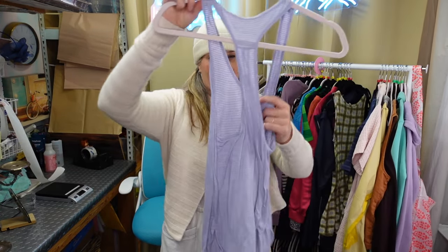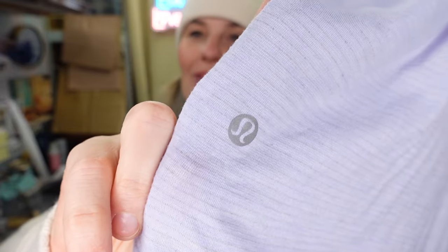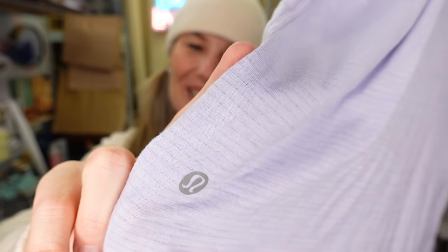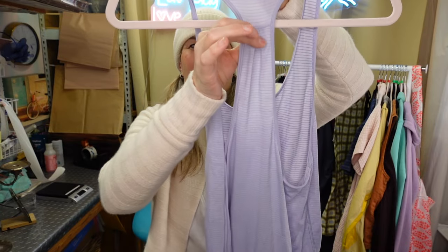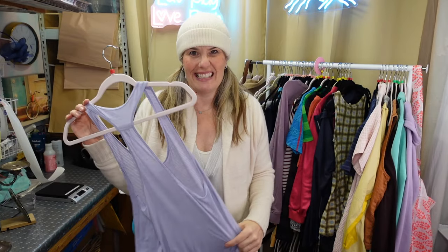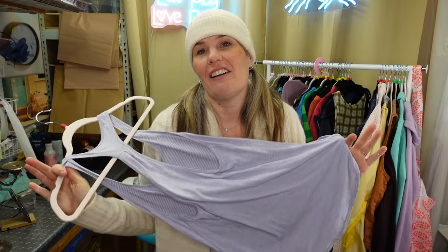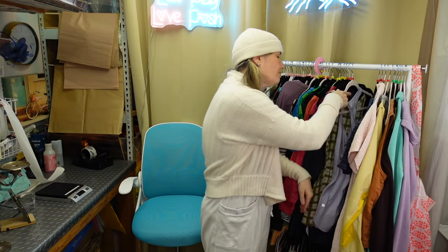This is just a really basic Lululemon tank, and it was inside out - that's how I scored this piece because no one saw the logo. I could tell from how the top looked and the stripey bits. This isn't going to sell for very much - probably a $15 to $18 sale. I like to have pieces like this for my live show because people like to bundle, especially with a cheaper piece to go with something more expensive they just picked up.